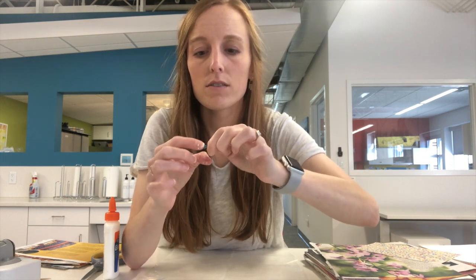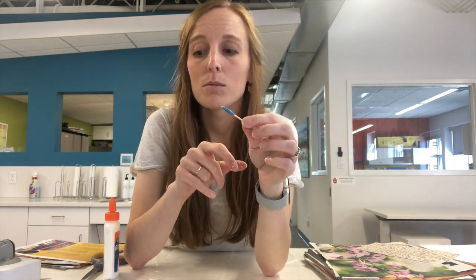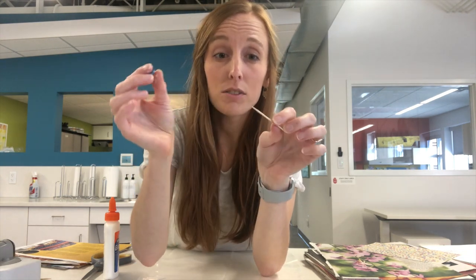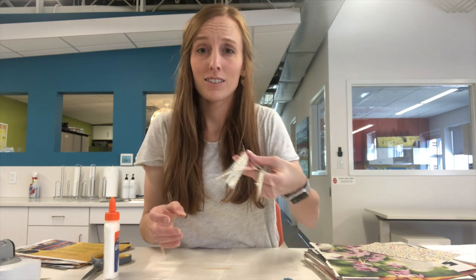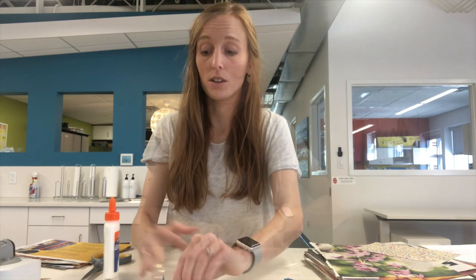So once I've done that and I have the bead, don't worry that it's gonna be a little bit white at first because the Elmer's is gonna dry clear. So I take it off the toothpick so it doesn't get stuck on there. I'm gonna set it on this wax paper, and that's another reason why it's nice to have the wax paper. Now I've got all of these strips I cut out. I did a bunch of the Fruit Loop ones and a bunch of this bright blue color. So I'm gonna roll all of those.